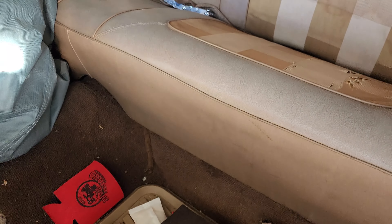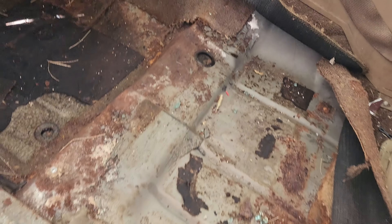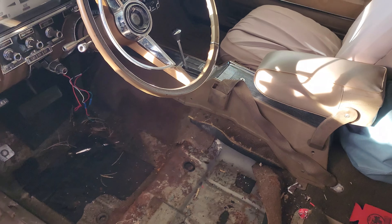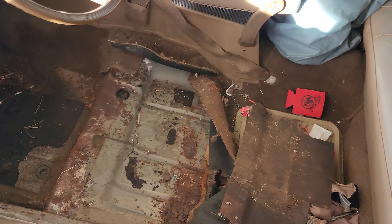Next thing's gonna be taking out the center console. With that we're gonna have to take out the other seat and the back seat — that just pops out I think, so it shouldn't be too hard. The back rest I believe pops from the inside, so again shouldn't be too bad. Back seat's really not that bad. We're gonna follow a similar pattern but make it a little bit unique. As of right now we're getting all this cleaned up — gonna get all the rest of the stuff out so we can vacuum it, scrub it, and get ready to patch and POR-15 it. That way we can get everything put back in with brand new carpet.